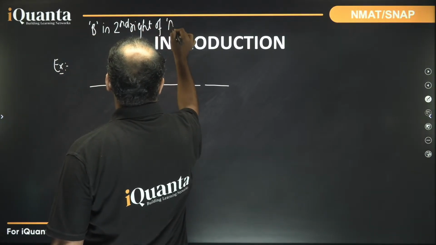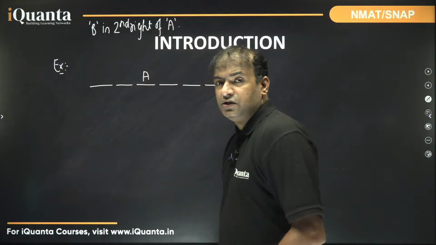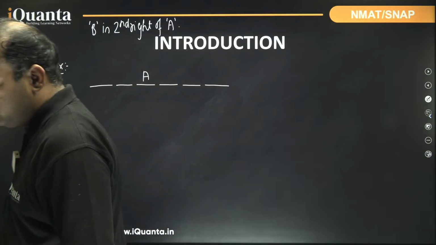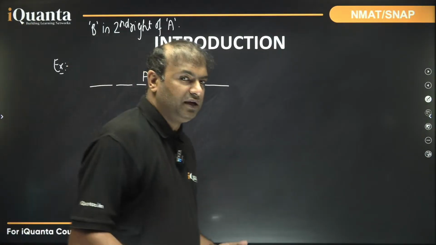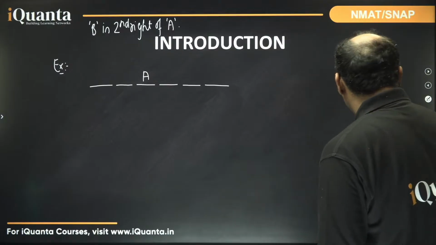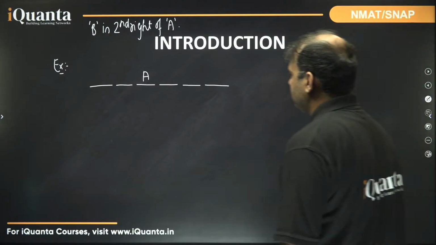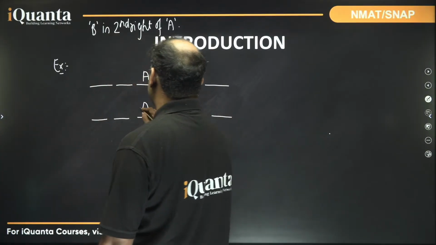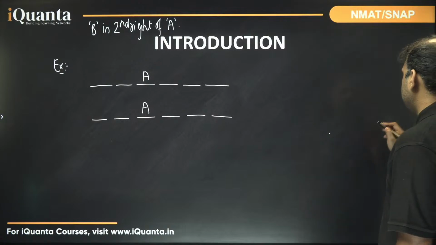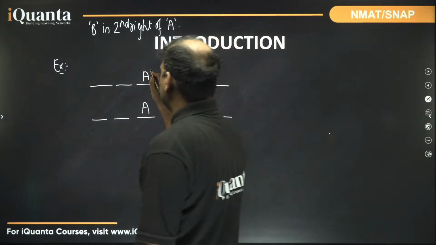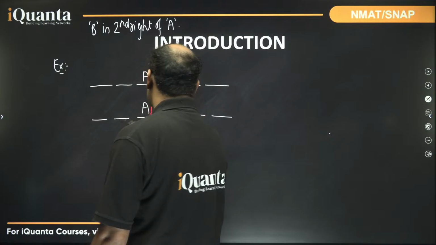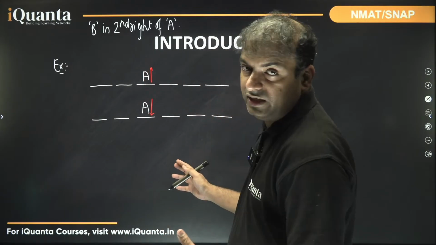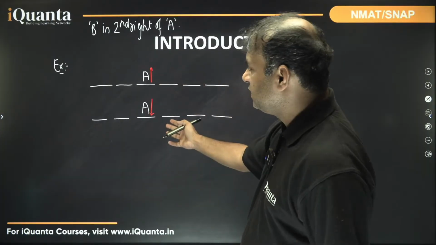So guys, what shall we write about this? If they are saying B is second right of A, how do we arrange this? In this case, we do not know where A is facing, and that makes it more challenging. So what shall we do? We'll create two situations in the same arrangement on the basis of the facing direction of A. In the first case, we'll assume that A is facing north. And in the other case, we'll assume that A is facing south, because we are not sure about the facing direction of A. It could be both north and south, so we are going to assume both. In the first case, let's say A is facing north. In the second case, let's say A is facing south.